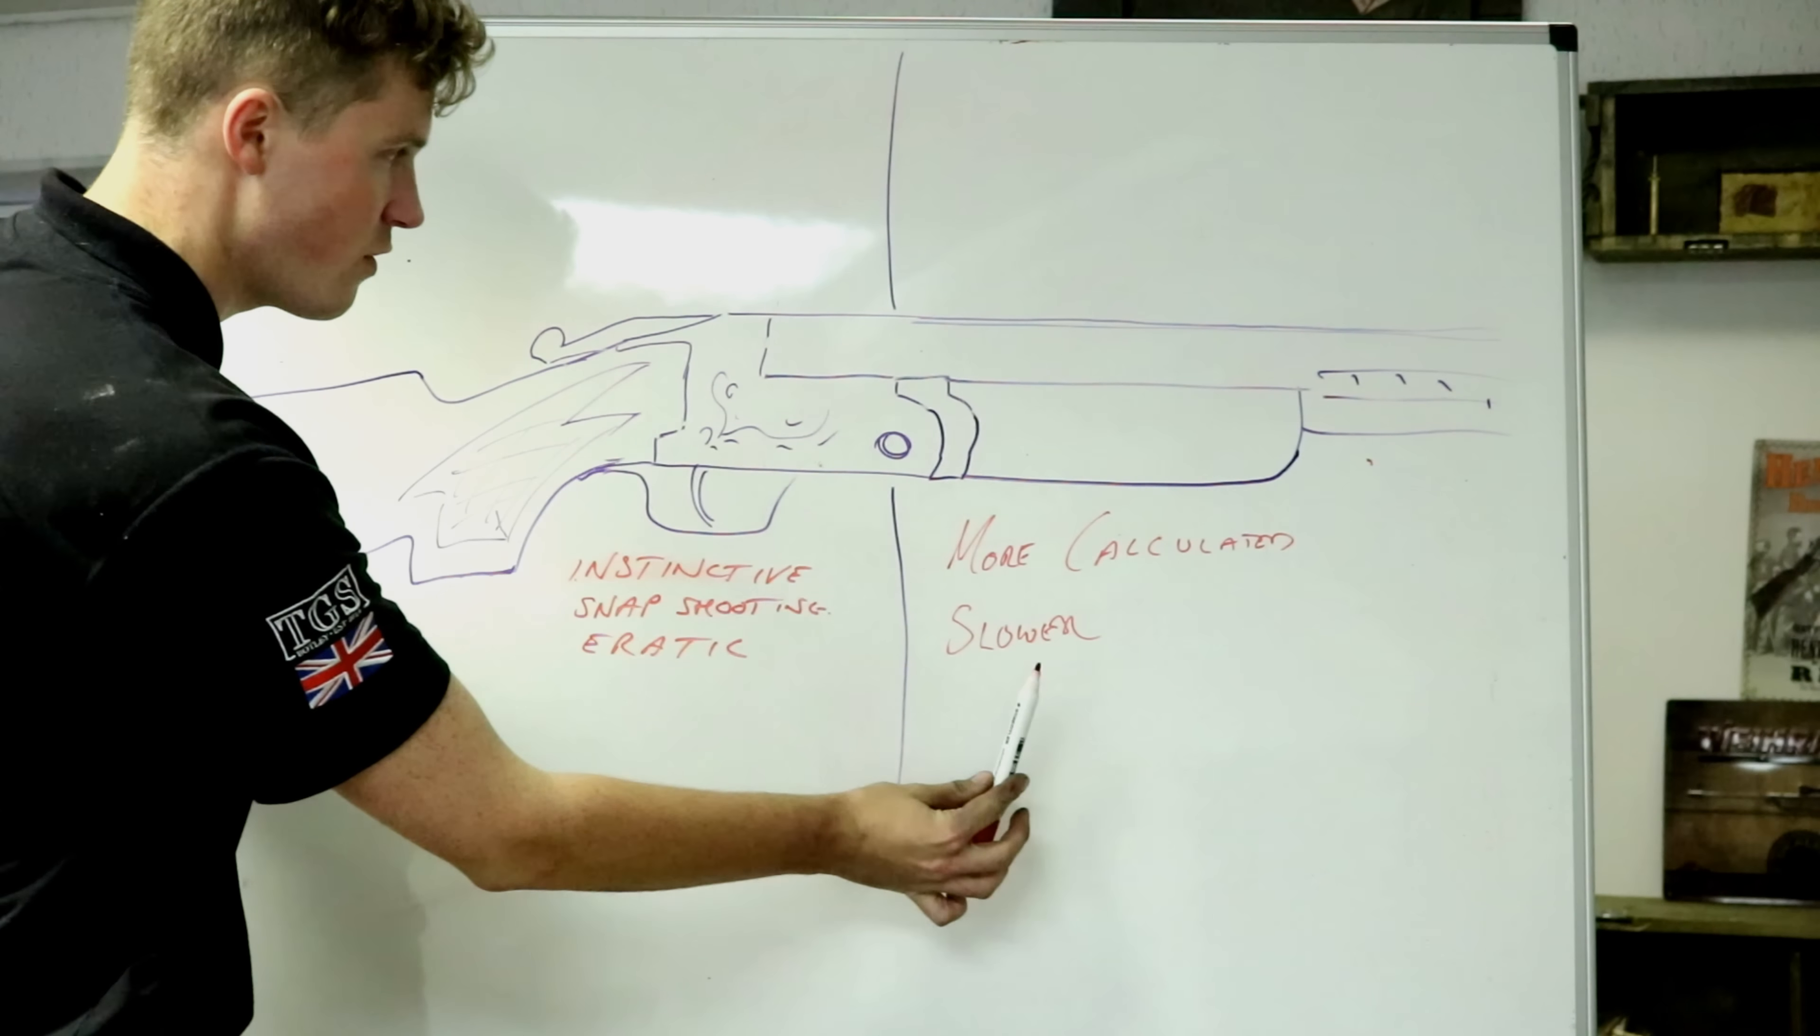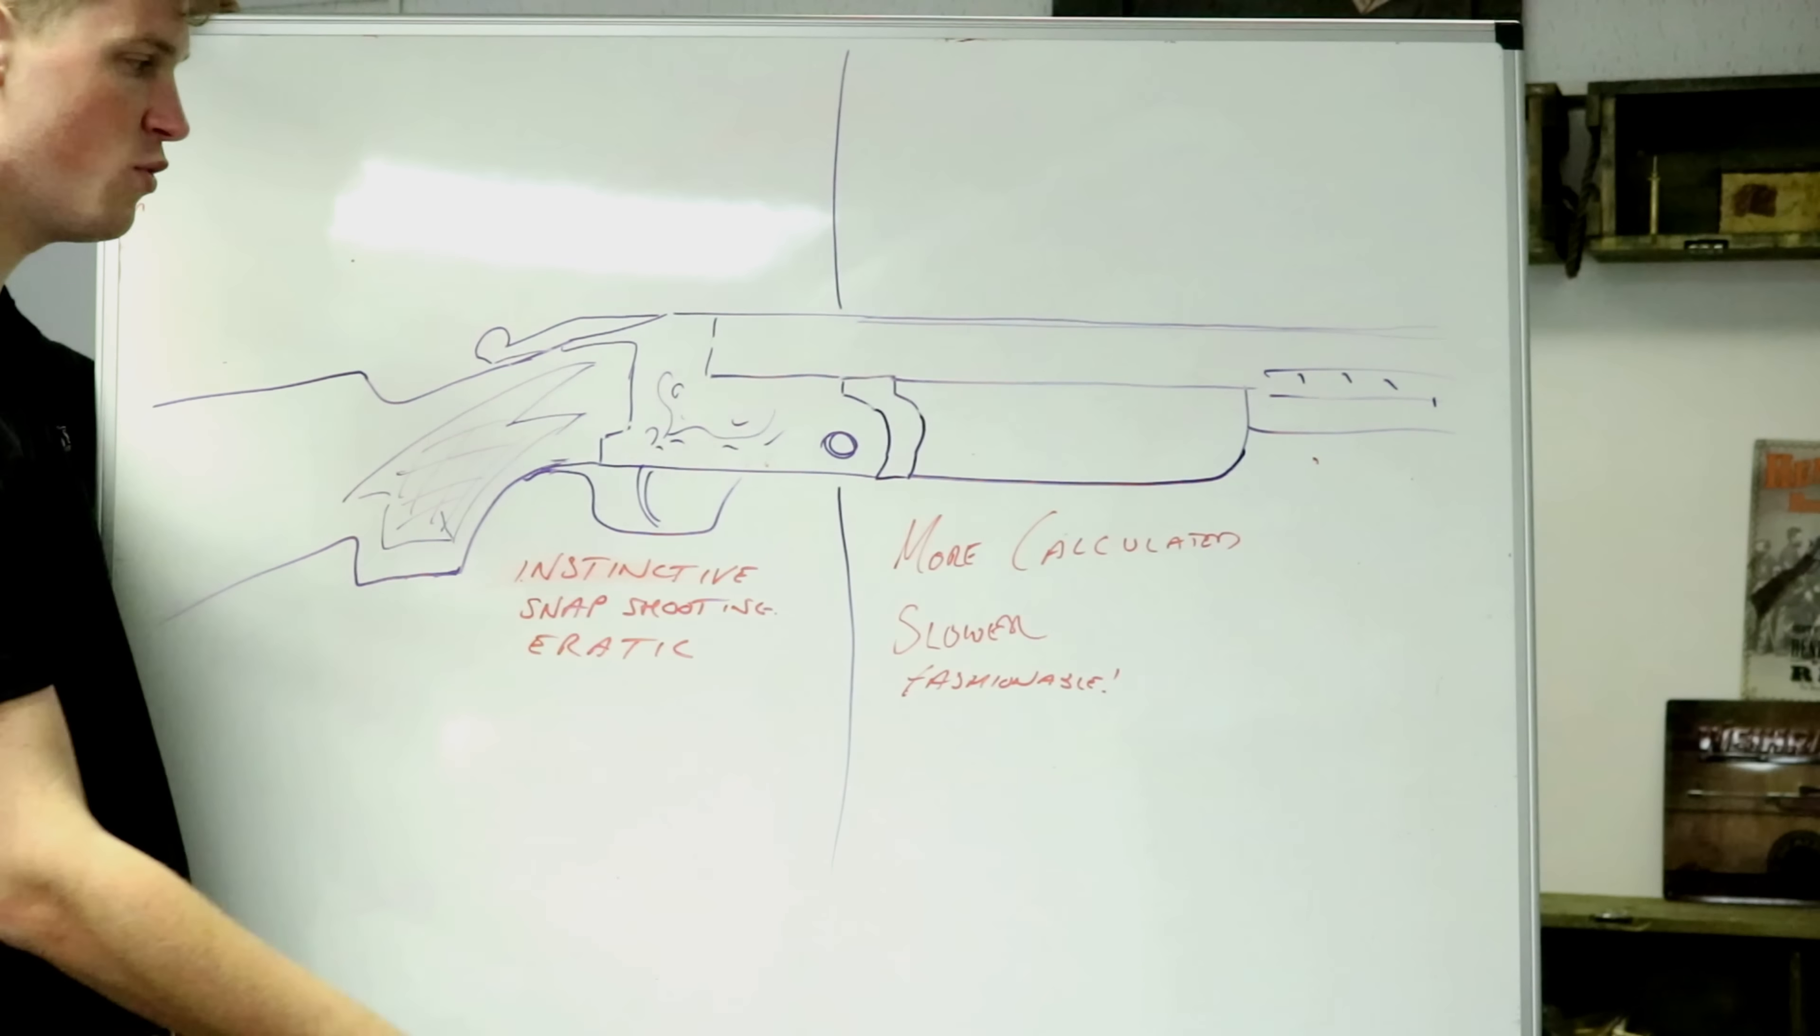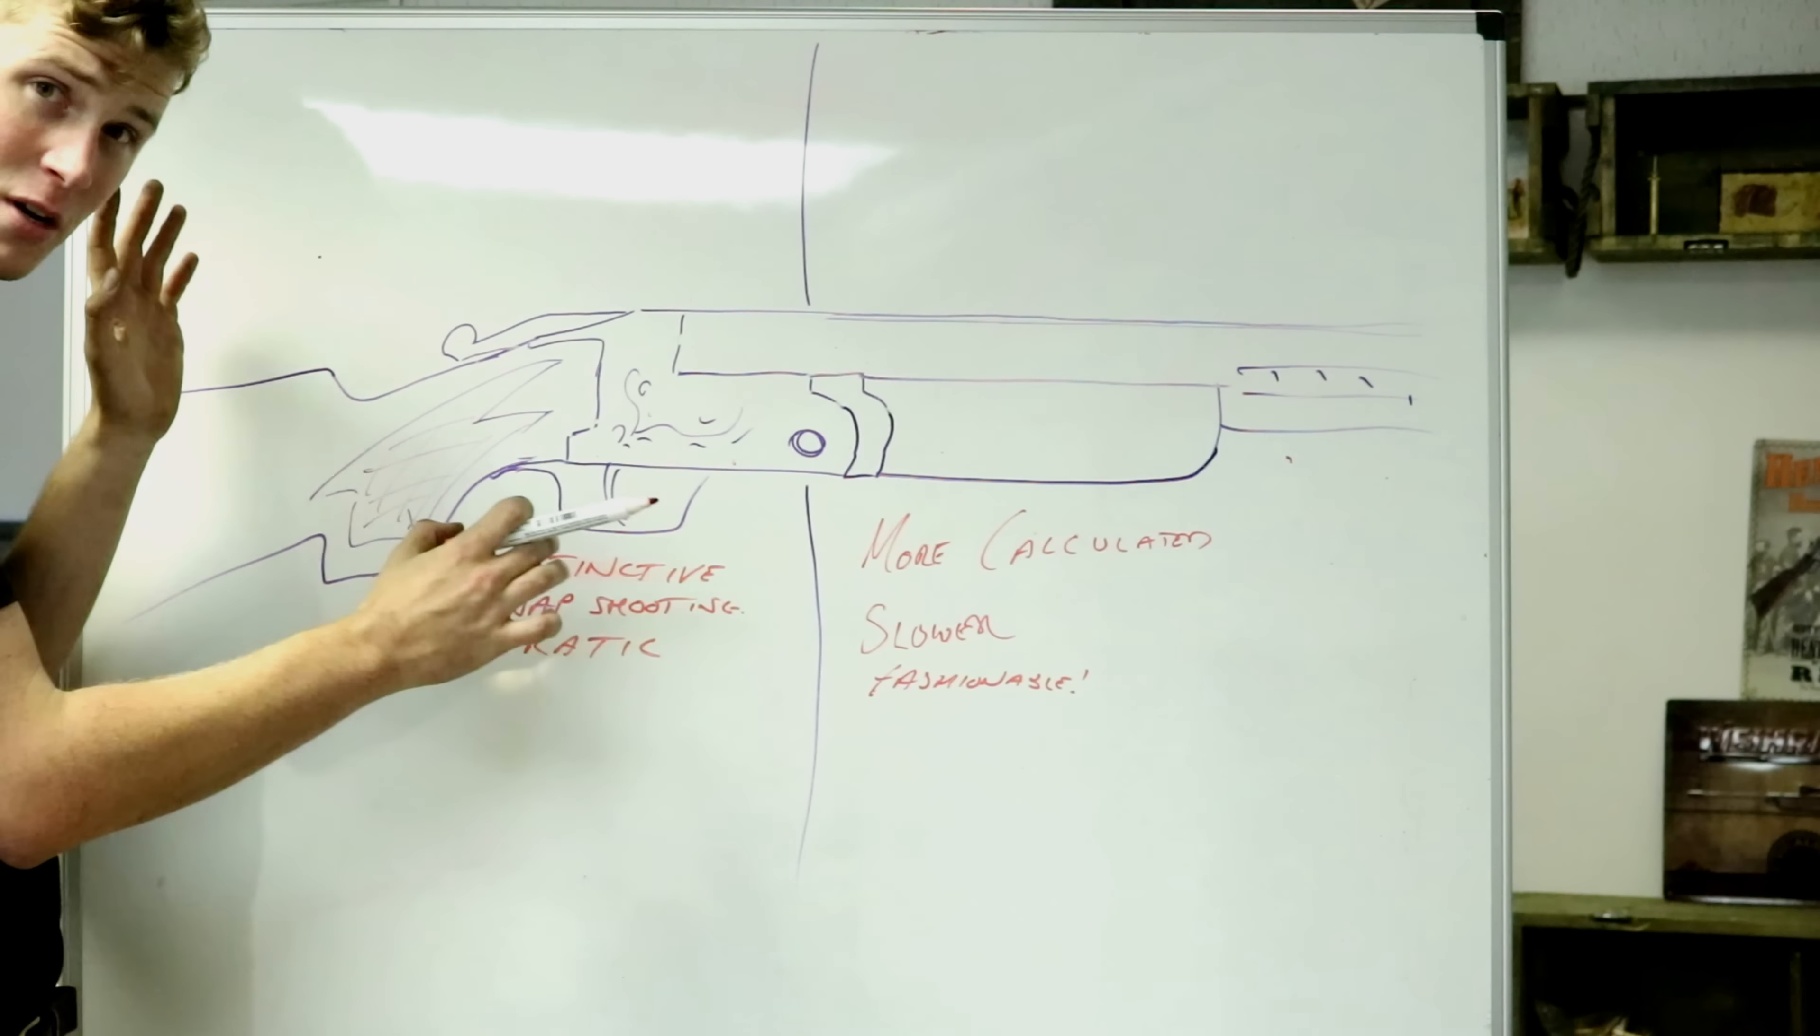Going back over to a front heavy gun: fashionable. Currently, because of the way the trend of shotguns and the way they're going, the front heavy gun is more fashionable than a rearward heavy gun. People generally come into shooting through clay shooting, and the CPSA method teaches more of a calculated style of shooting more than a natural short gun movement style of shooting. So different schools of teaching and different schools of shooting will require somewhere either side of this line.